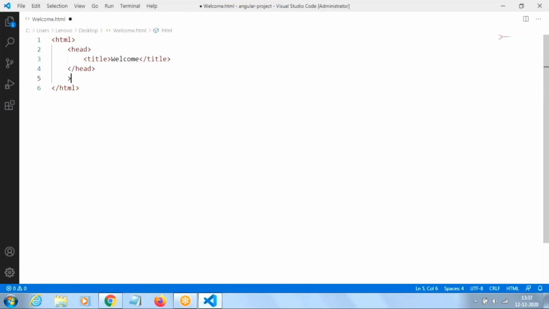In the body tag, type welcome to HTML, which completes our code. Now, to run the file, we have to download an extension.